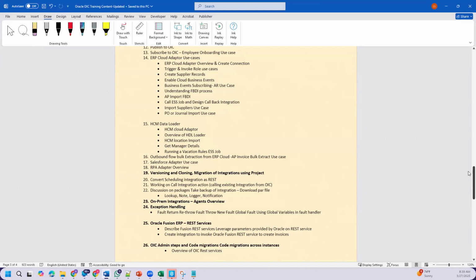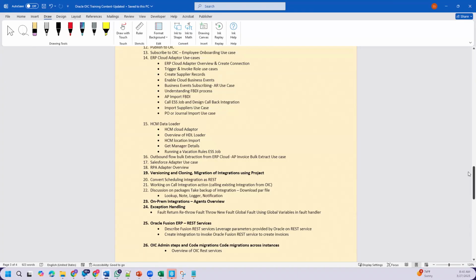And then we'll see a bulk extraction use case, leveraging the ERP Cloud to extract data in a bulk manner. And we'll see the Salesforce adapter use case. And lastly, we'll see RPA. This is a brand new one. We'll just give an overview and see, depending on the time and constraints, if there is a possibility of executing a use case for this. Because there are a lot of other infrastructure setups involved in this particular use case, I need to cross verify if we can provision them to showcase to you, but at least I wanted to provide you an overview and the possible use cases with that.